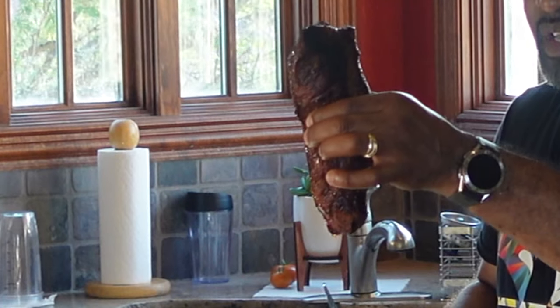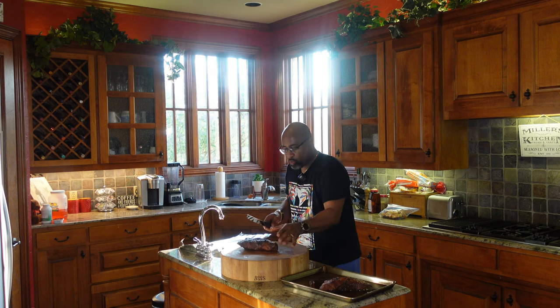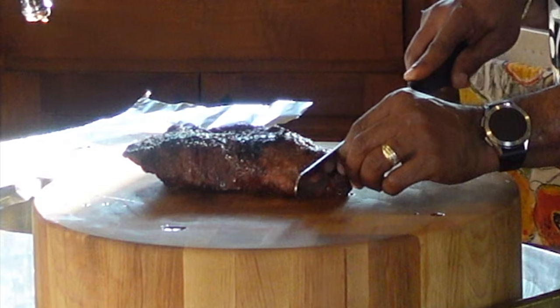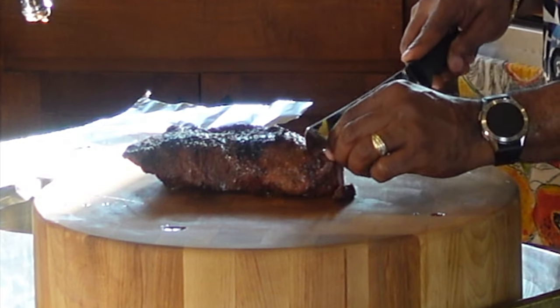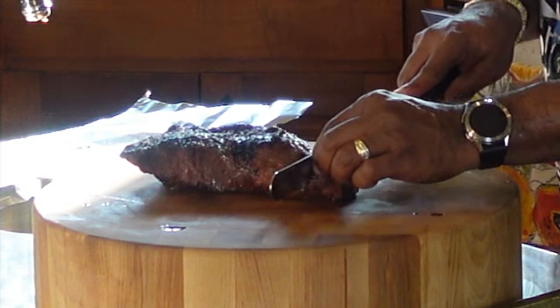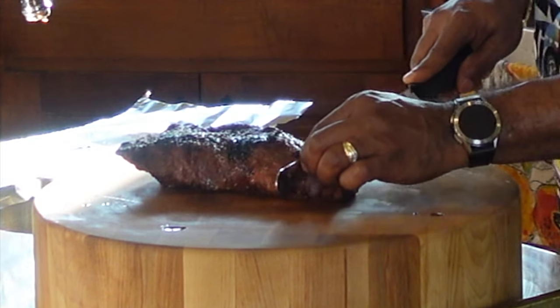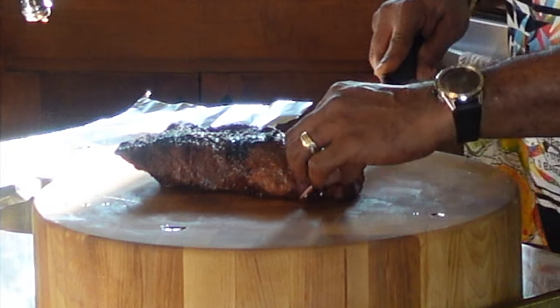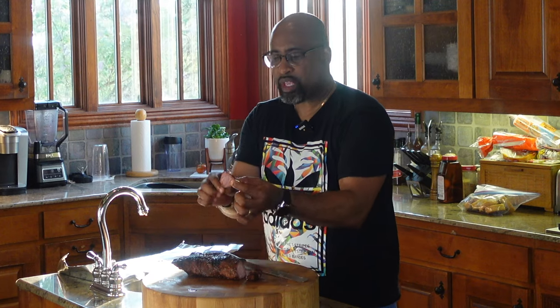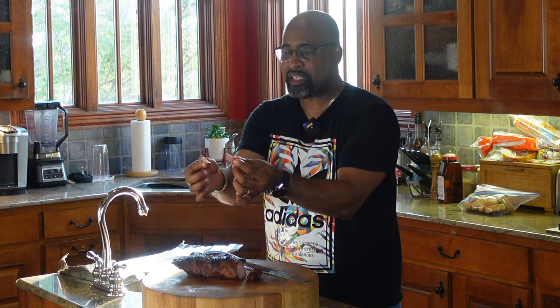Look at this, folks. I want you to see awesome smoked goodness, all right? Okay, so we're gonna go ahead and start right here on our end cut, and I'm just gonna cut slices against the grain, all right? Beautiful, beautiful. Just smells amazing, all right? Just amazing. Okay, so what we have, folks, is a beautiful smoke ring. We have tender, tender, juicy beef, all right? I'm gonna do a taste test.